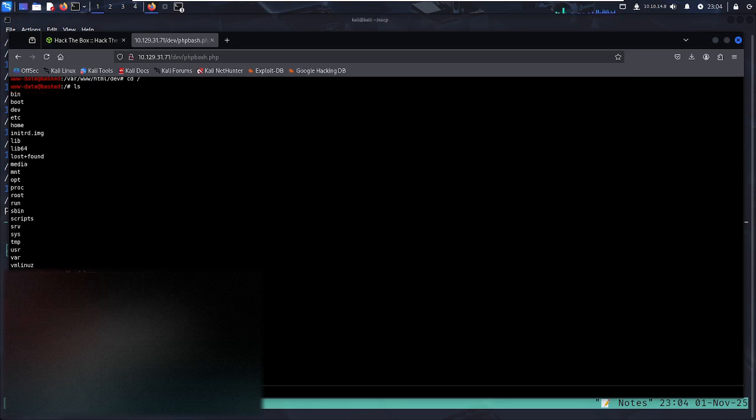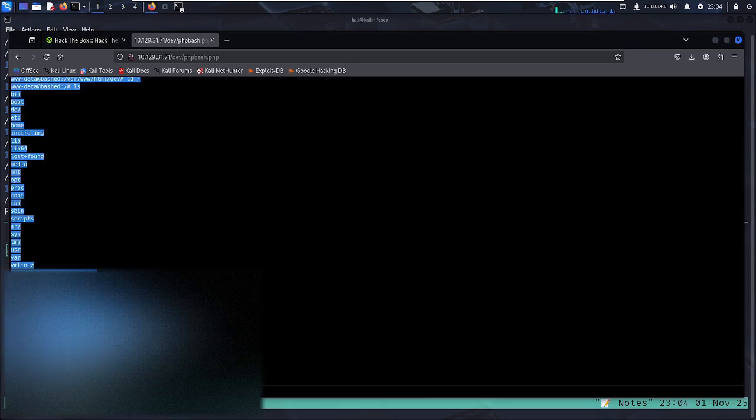So we can enter this and read the contents of user.txt, and there's our user flag.